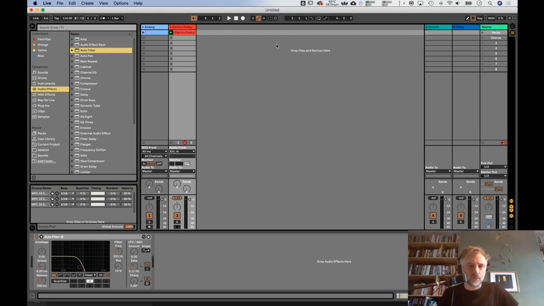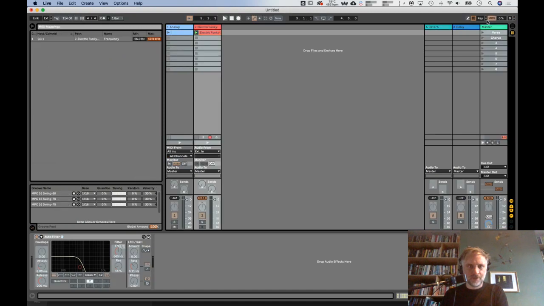Look at the way people perform, not just musicians with guitars, but watch the way, particularly DJs who work with other equipment, watch how they work. There's not a lot of looking at the screen, and there's a lot of doing things. So if you can set your situation up so that you can physically interact with things, it's more fun and potentially more productive.